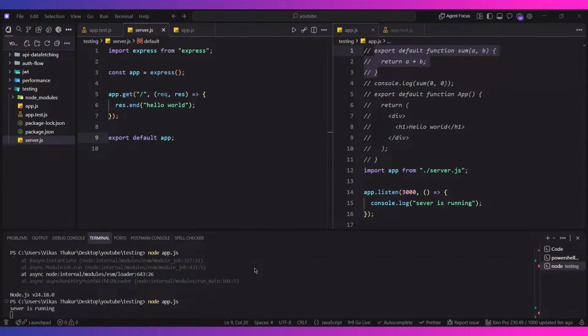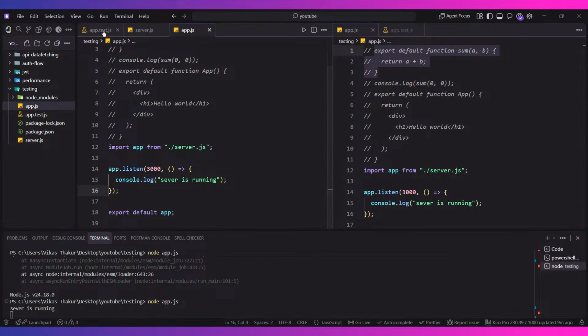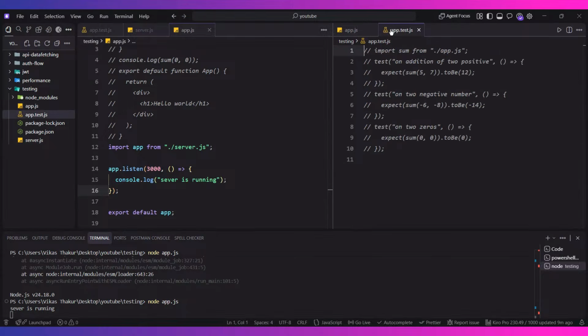It can be a simple API call from the front end or back end or something like that. So whenever you want to test an integration, server.js and app.js and these files should be integrated together to form a bundle, and they should give me whatever I'm expecting. So in this particular integration testing, you can utilize supertest as a library.